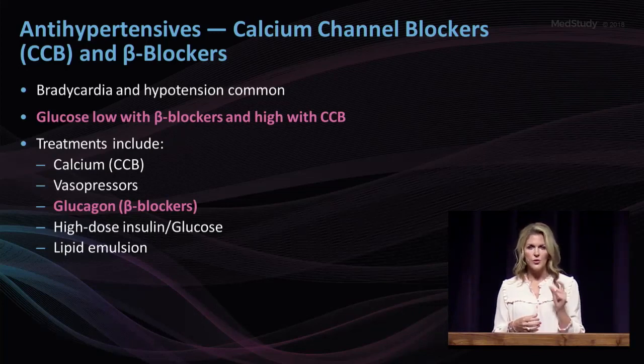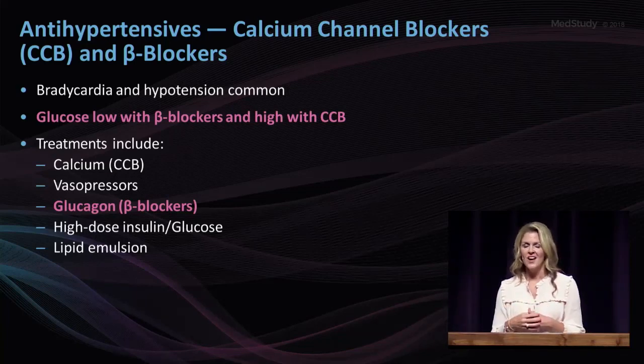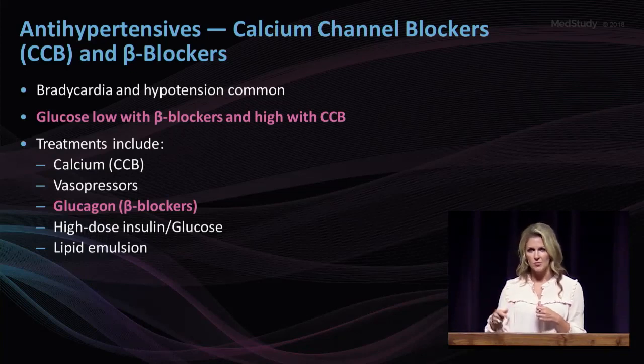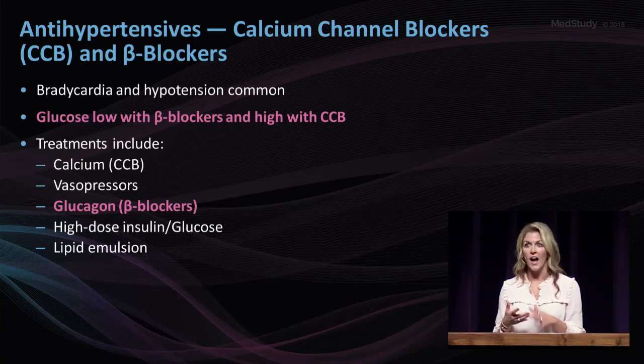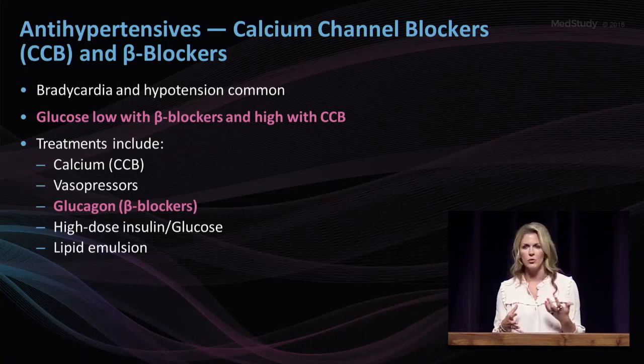Glucagon is an antidote for beta blockers, and this was not really one that I ever remembered well until I actually had a kid who came in with this. He was on propranolol for a hemangioma, and parents had gone on vacation. Grandma and grandpa had been taking care of him and had probably been giving him repeated supratherapeutic doses. And he came in profoundly hypotensive, bradycardic, hypoglycemic, looked awful. And we gave glucagon, he sat right up. It was the most incredible thing, and I will never forget it. It works like naloxone does. We can treat with high-dose insulin and glucose, and then there's even some evidence that intralipid or lipid emulsion therapy is helpful.